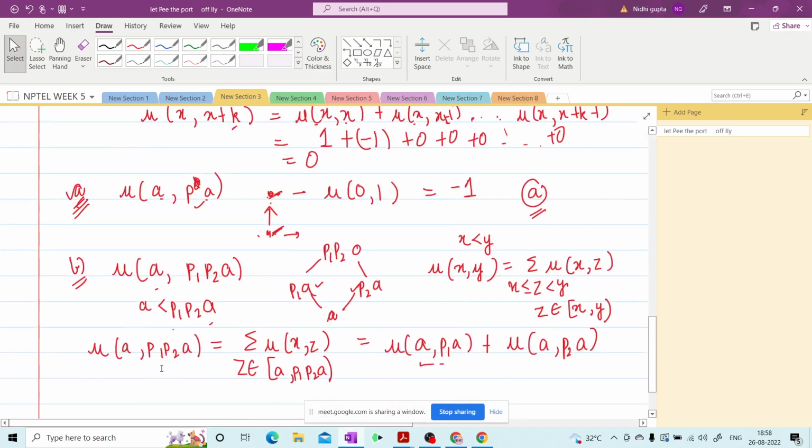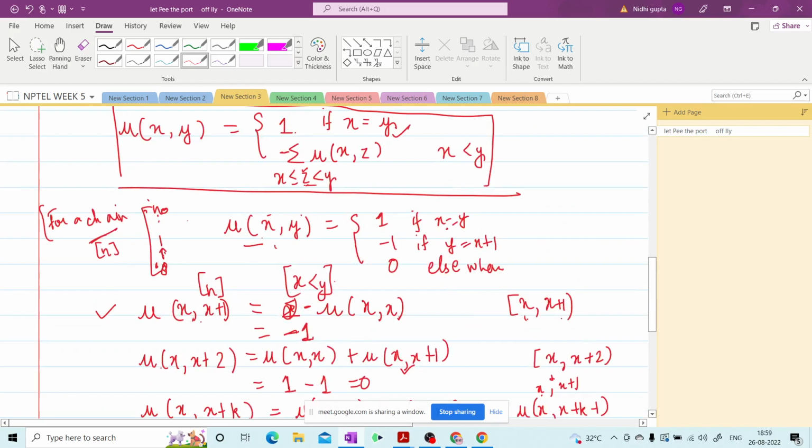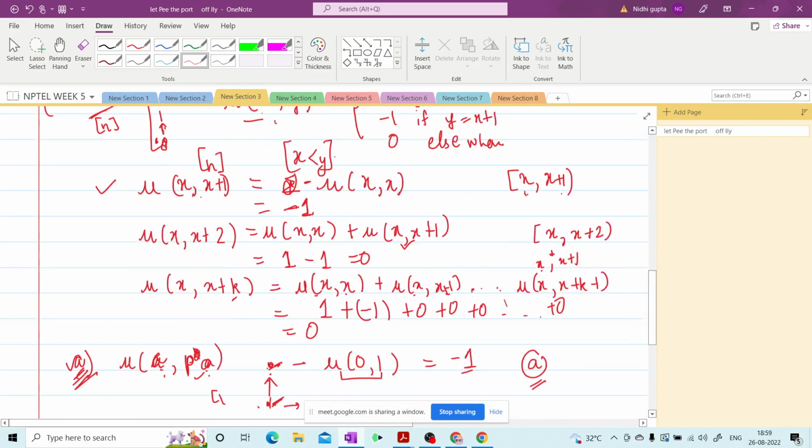So I want to clarify. We were computing the Hasse diagram. So this was a chain of one element when k was 0, k was 1. That is, we were calculating A part was PA. So we were getting that when it is a chain of two elements, then it was coming out to be minus 1. So from our A part calculation, we see that this is minus 1 plus minus 1, which is minus 2. And so I leave the C part for you, and I'll do the D part.